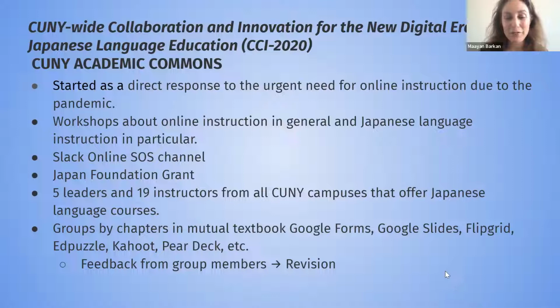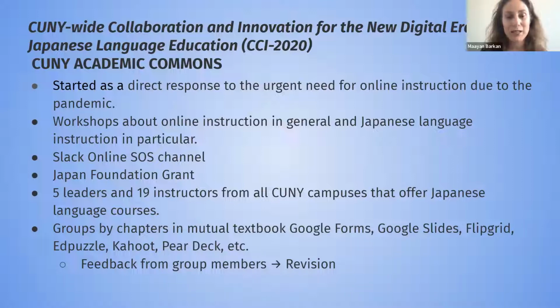Before that, we didn't have collaboration between CUNY campuses' Japanese programs, and we were all very lost, and we were lucky to have Kazuko Saito, who is here today. She was the only person from all Japanese teachers at CUNY that knew how to teach online. She had a good experience of teaching online, and she very kindly started giving us workshops about online instruction in general and Japanese language instruction in particular.